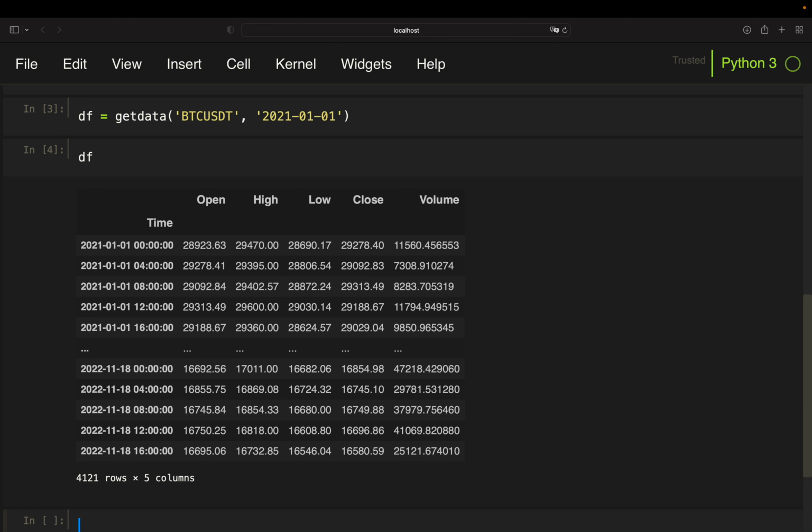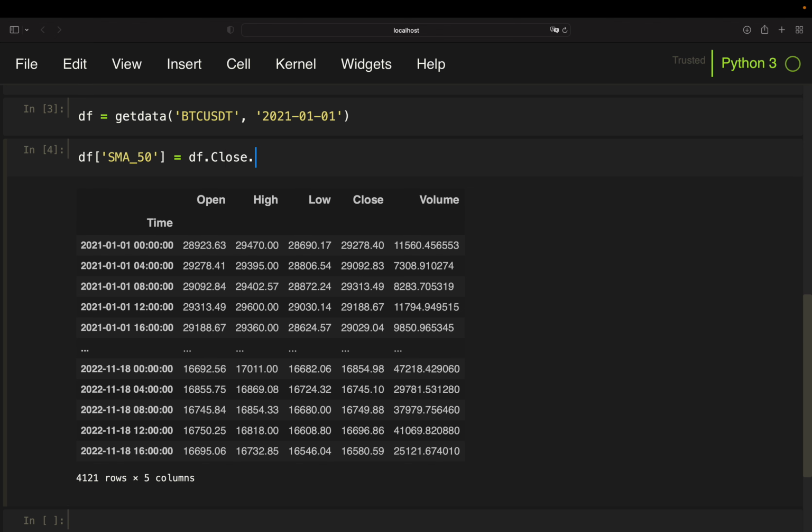Next, we want to code our SMA crossover strategy. The first step will be to create the short-term simple moving average. I'm just taking 50 days here. Just as a side note, this is a very simple strategy I'm taking here to show you the concept of the best stop loss and target profit calculation. So this is probably the simplest possible strategy you can code. Maybe there are simpler ones, but this is good for now.